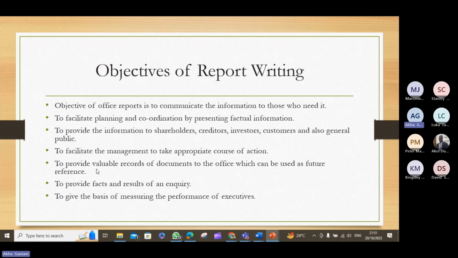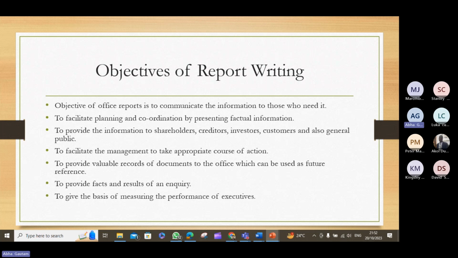And then what other purpose can it serve? It provides valuable records of documents. We have already talked about it; it's just a matter of how you structurally divide it into different aspects. If someone in the purchase department asks for vendor information, such as since when we have been in contact with this vendor, or someone from sales or accounts asks what the turnover was, or what corporate responsibility work was done this financial year to serve society, all those reports are records of documents which can be used for future reference.